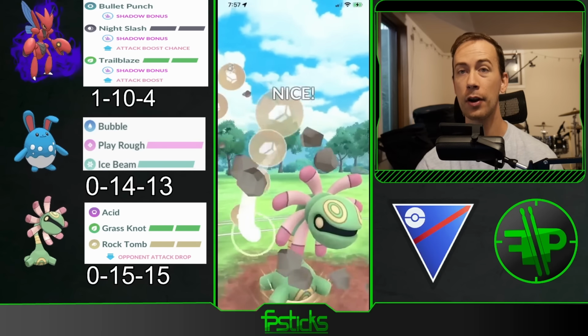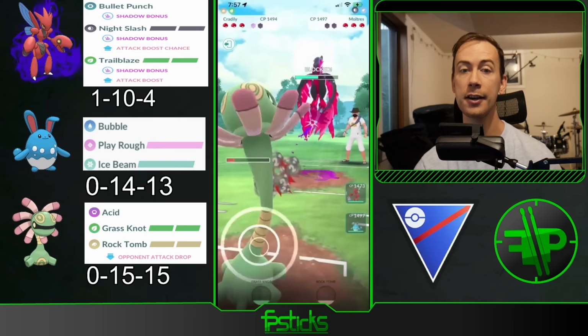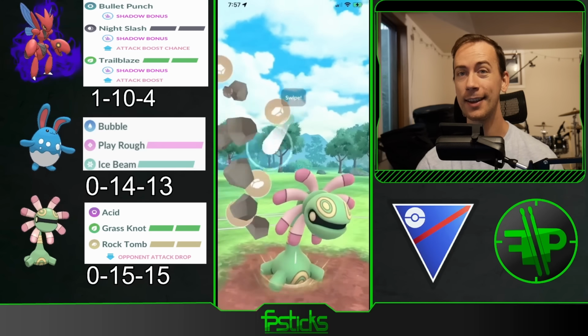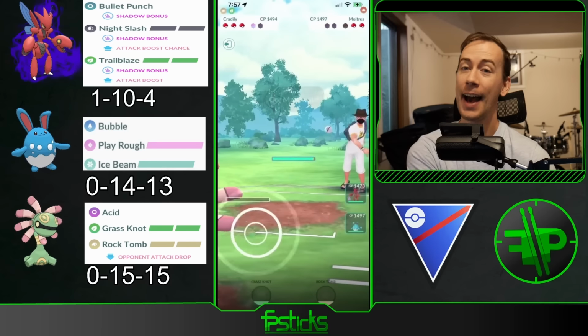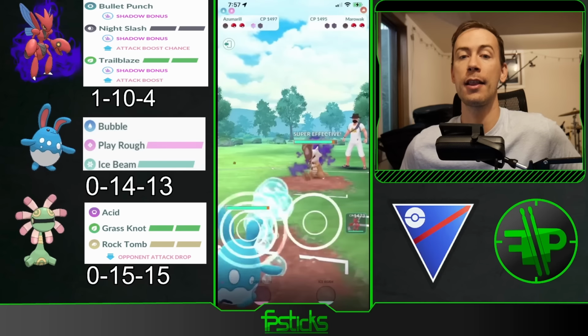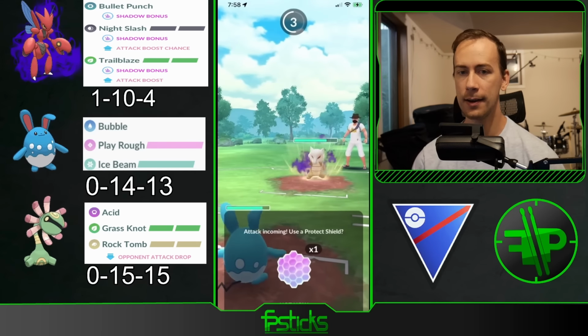I immediately go for another Rock Tomb, and I'm really hoping that I can survive these Sucker Punches to reach another charge move. My opponent is not keeping track of my energy, and I'm barely able to reach this Rock Tomb. Down goes the Moltres. I have switch advantage. I have a shield advantage. I'm able to get my Azumarill aligned with this Marowak, and they are in a really tough spot here.